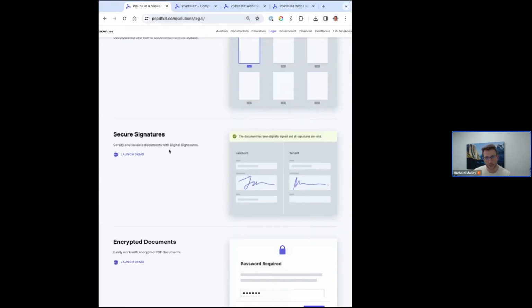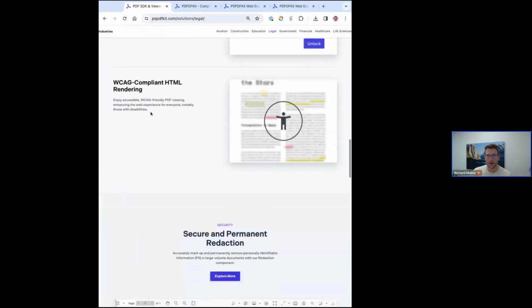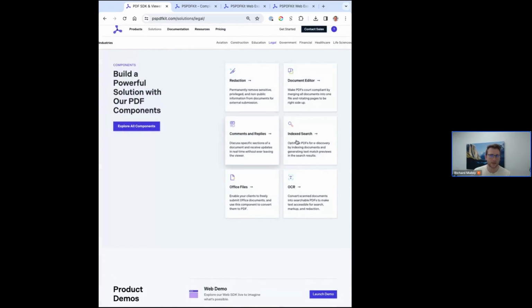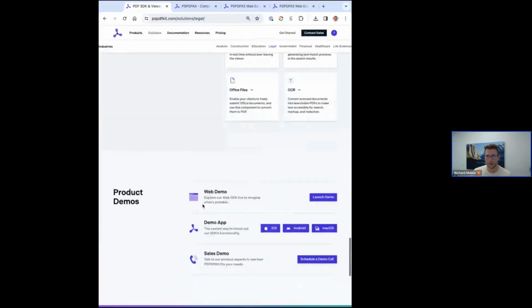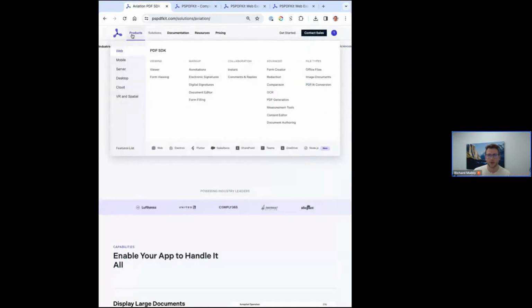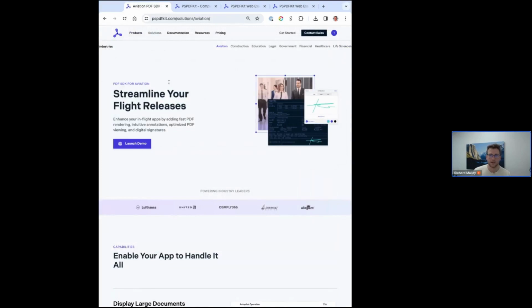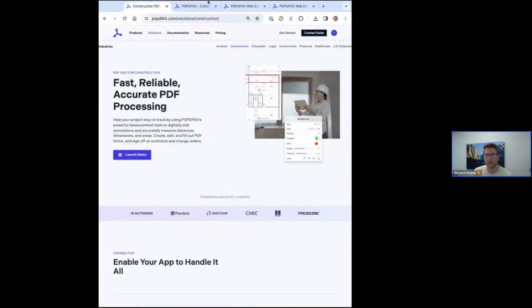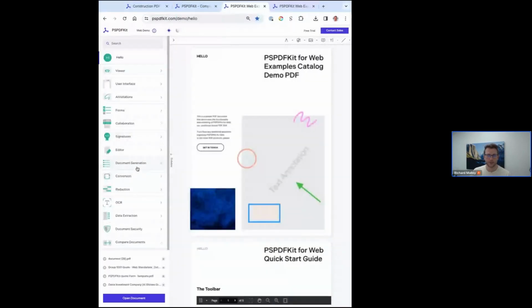So we can show you how you can use PSPDFKit here, how you can use some of the things we do to promote your product more. But at the bottom, we actually provide recommendations on certain products that we have that we think would be helpful for your workflows as well. And so there's a ton: government, financial, healthcare, life science. Being a PDF product, there's a lot of different areas that we can step into that have document workflows. So one of the big ones for us is construction and engineering.